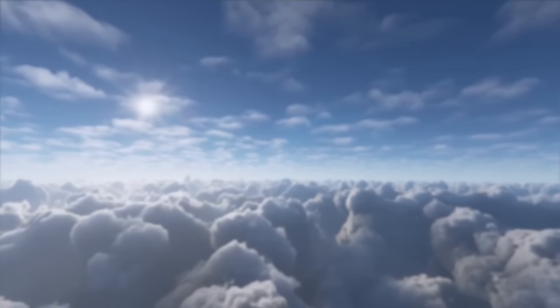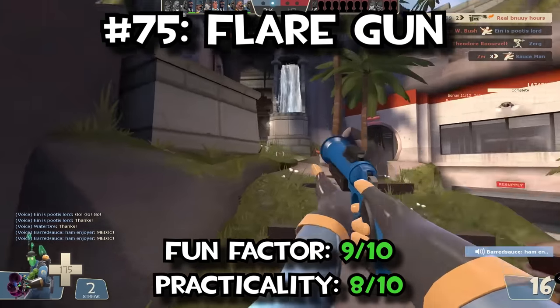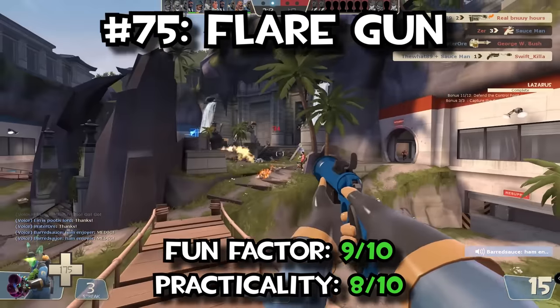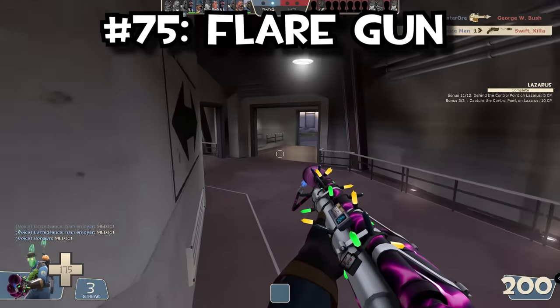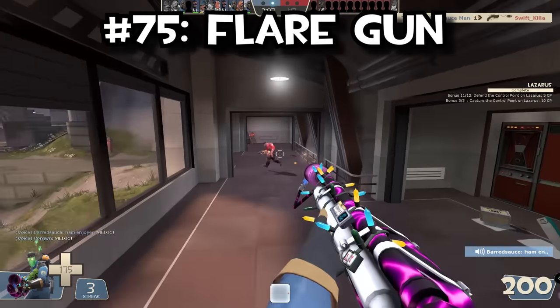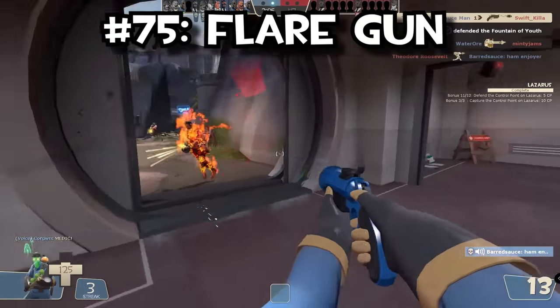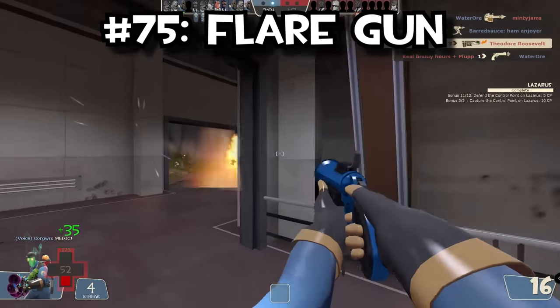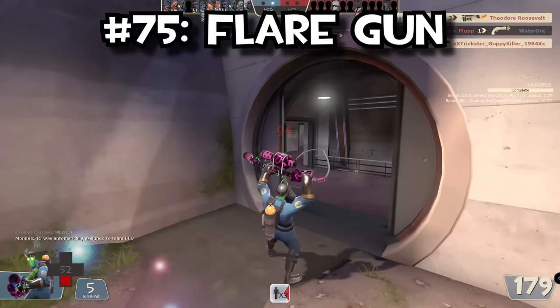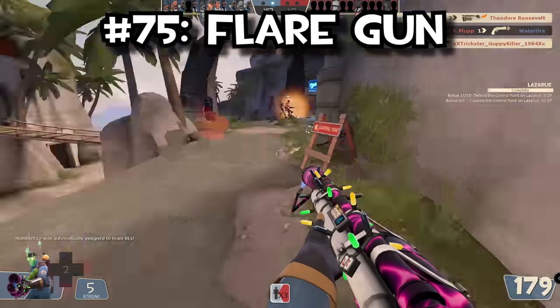Number 75, The Flare Gun. I typically have a lot of respect for weapons with a high skill ceiling, and the Flare Gun might just be the hardest Flare Gun to get value from. It doesn't specialize in crowd control like the Detonator and Scorch Shot, instead dealing burst damage to single targets. Combos with the Flare Gun are equal parts satisfying and effective, which makes it a great piece of game design and a great secondary for Pyro.